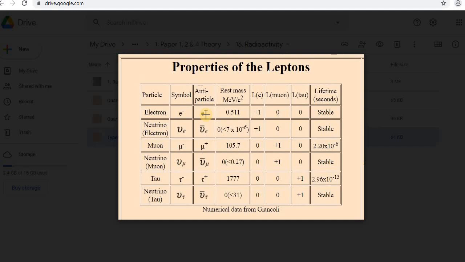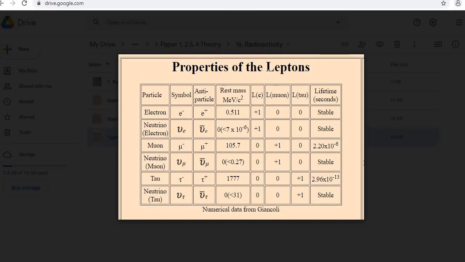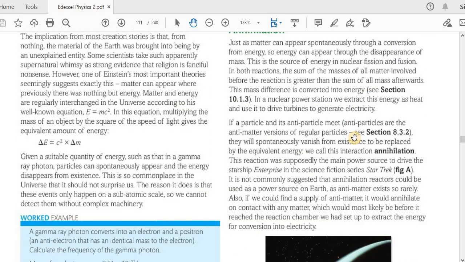It's there in the next, 8.3.3 I think. So here you can see we use a bar on top also. See, we use a bar, or we use the charge of opposite sign like this. So here you have the particle, the antiparticle, muon, then the antiparticle of muon, like that. So this, remember, is the electron antineutrino. Similarly here this is the muon antineutrino, this is the tau antineutrino, this is the tau neutrino, this is the muon neutrino, this is the electron antineutrino. So the first three columns here are important. Let's go back.